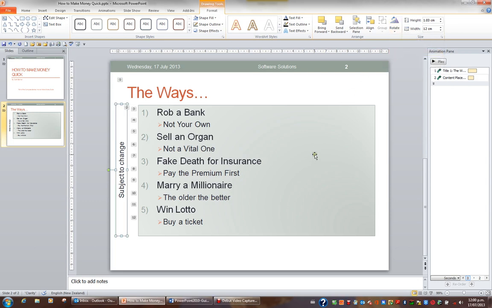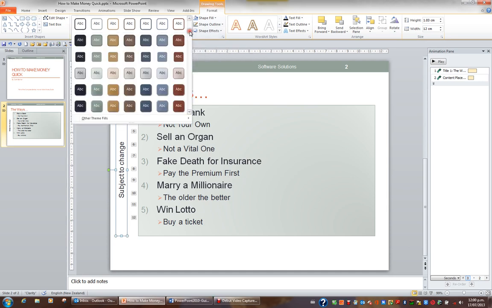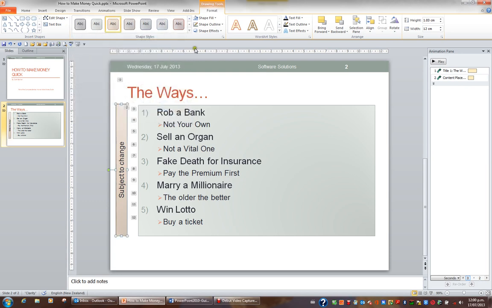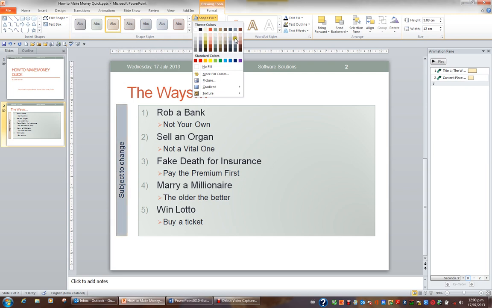You can also format the text box. You have various options available to you, such as Format Styles. In the Format Styles, there's a drop-down button called More, and I can roll my mouse over the various options and choose a particular style. Alternatively, I can set my own shape fill color and just roll over the various options.